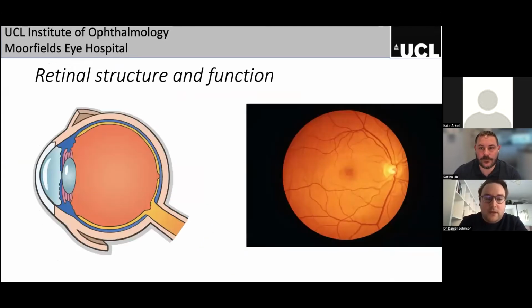Now, to be able to talk and understand a little bit about the pictures that we take of the retina, it's helpful just to have a basic understanding of the eye and the structure of the back of the eye in particular, which I'm sure many of you are aware of.